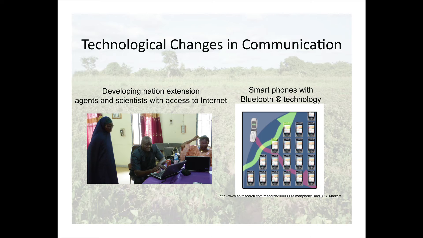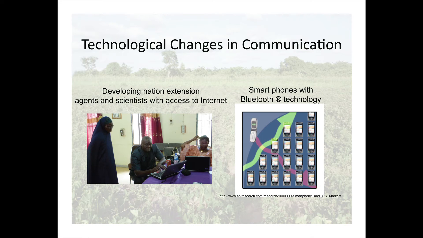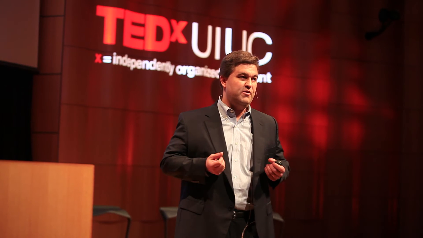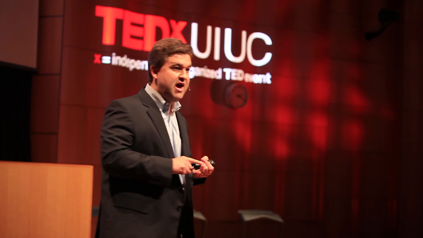There are two dramatic changes occurring in developing nations that are giving us the opportunity to strengthen this plus sign. First, extension agents and scientists in developing nations are having increased access to internet. You go to field stations and find people with master's and doctoral degrees working with low-literate learners who have internet access. They have materials they'd like to share and need to gain access to information to take out into the field. The second change is a dramatic increase in the use of cell phones in developing nations. Smartphones are becoming much more common in some of the poorest countries on the planet, and many of these phones have Bluetooth technology and video capacity.